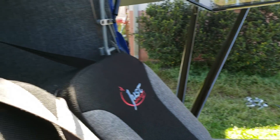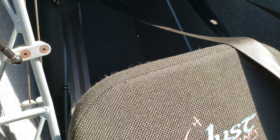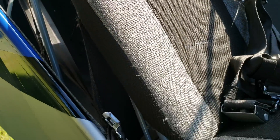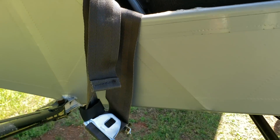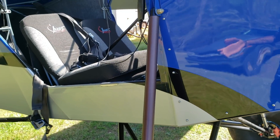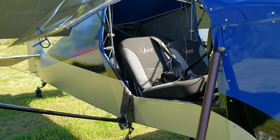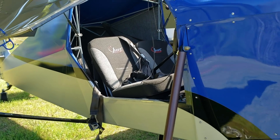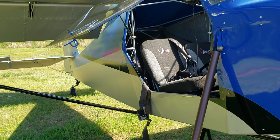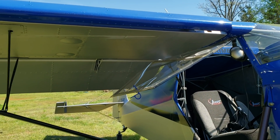In the back you could probably throw a whole person back there, but keep the useful load in mind if you need to carry more people and more cargo. When you think of the mission of this type of aircraft, it's not something you typically use for long cross-country trips — it's the type of airplane where you have the capability to fly out of small fields, land in small fields, or just go grab a burger and have some fun.